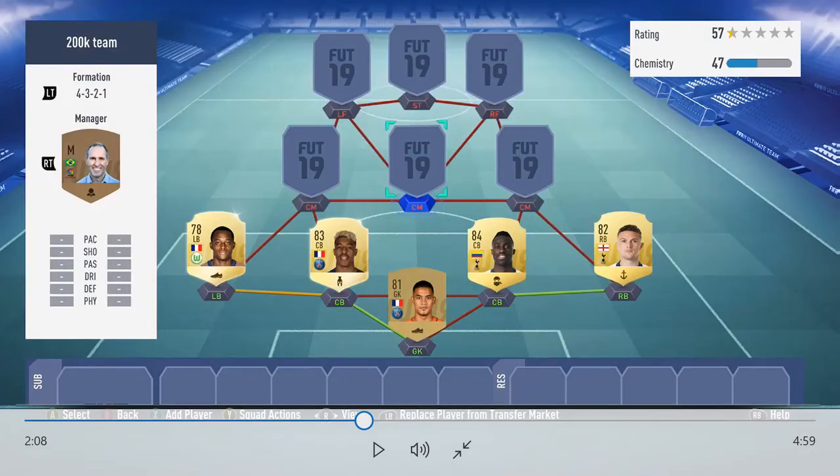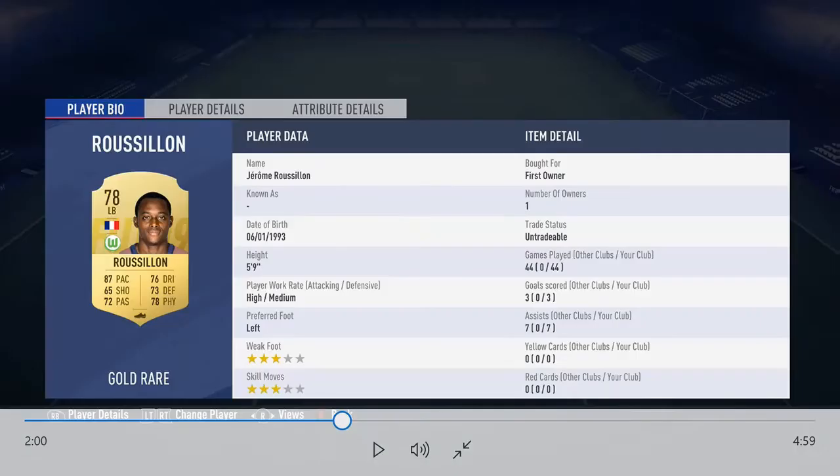And the left back, I've gone for Jerome Roussillon, but you can go for literally any French left back in the game if you want, like Lucas Hernandez, Theo Hernandez, Mendy, any of the Mendys. But I went for Sinning, so I got him untradeable.